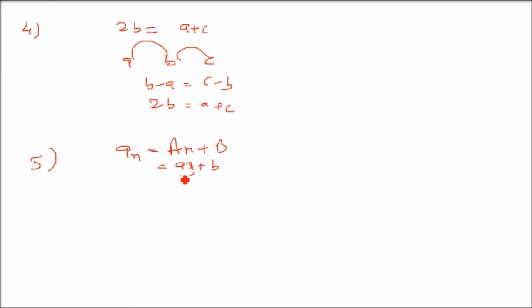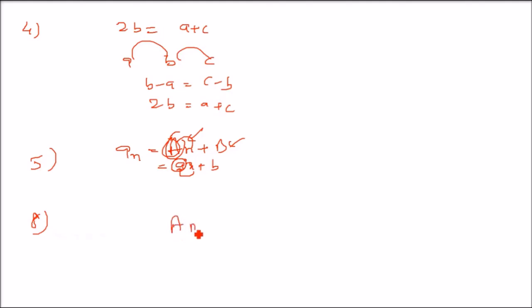In An plus B, what is the coefficient of n, capital A? This is going to be the common difference. Let me tell you, for a sequence of an AP, if its nth term is a linear expression in n, that is a_n equals An plus B, in such a case the coefficient of n in a_n is the common difference of the AP. A will be the common difference.